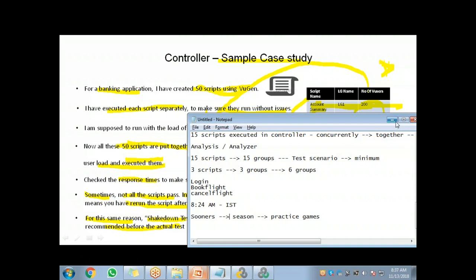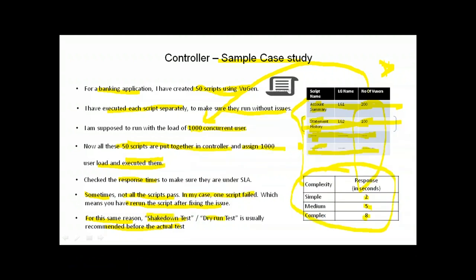Similarly, before the actual test, you do something called a shakedown test or a dry run test. People call it by different names. Some people call it a dry run test, some people call it a shakedown test. Different people call it by different names. But this is more like a sample test before the actual test.